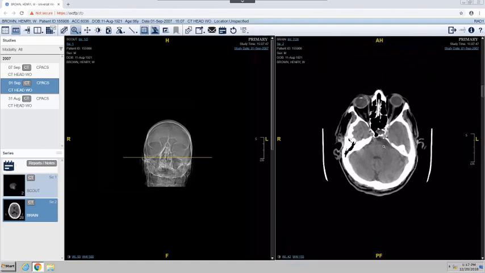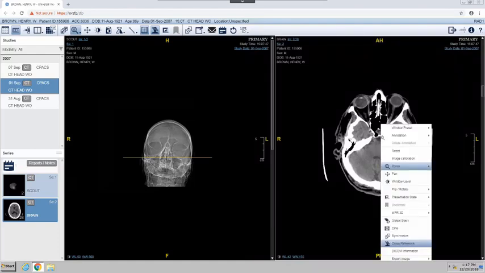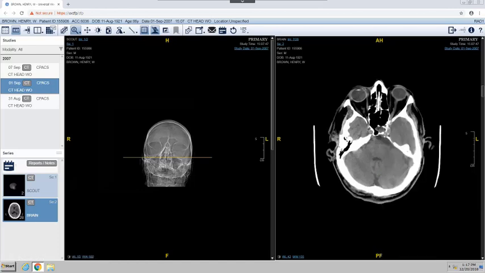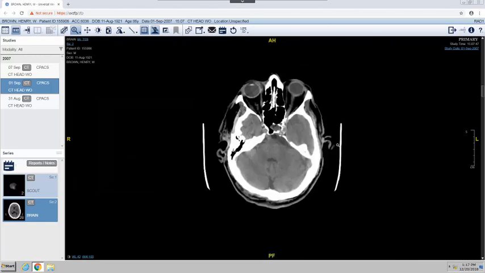Both options are accessed either with the toolbar or in the Series menu. You may maximize the viewport with a double click in the image viewport and return it to the original size with another double click.